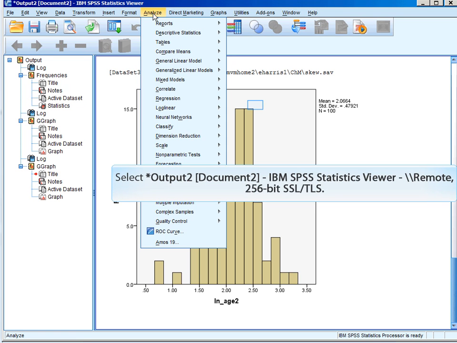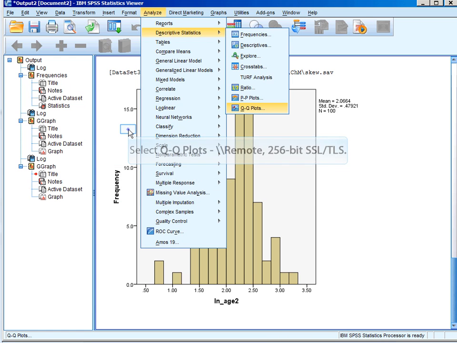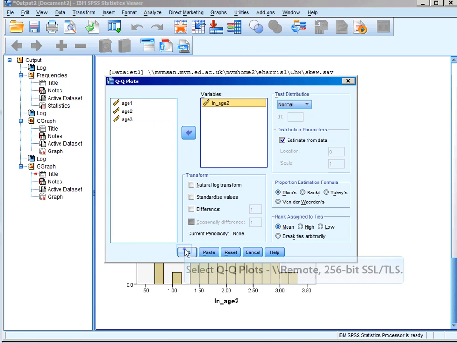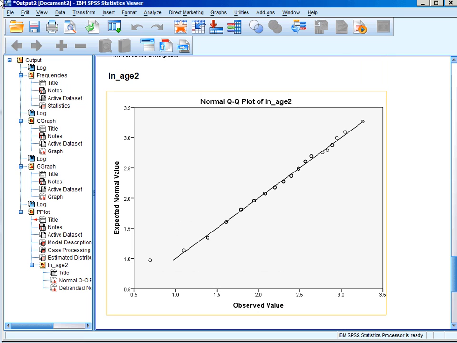Let's check with a QQ plot. Wow, that's pretty good. There's one point at the very extreme here which isn't on the line, but that's now made that data normally distributed.